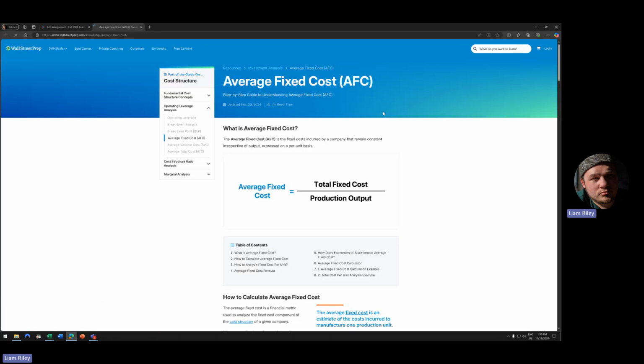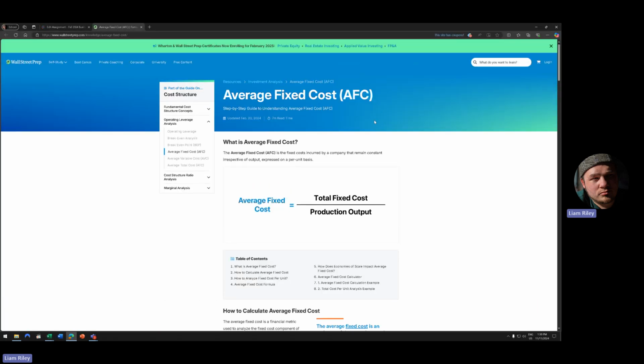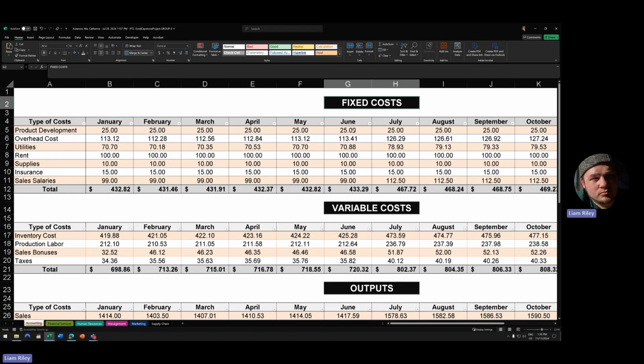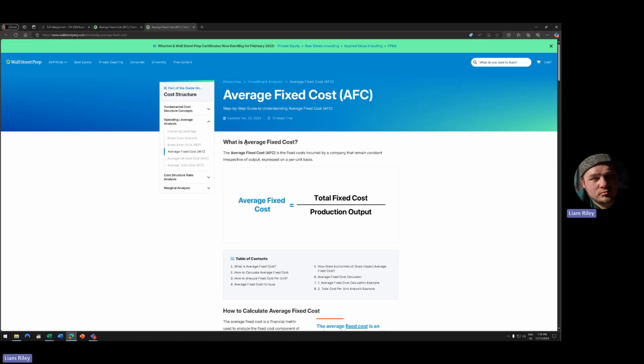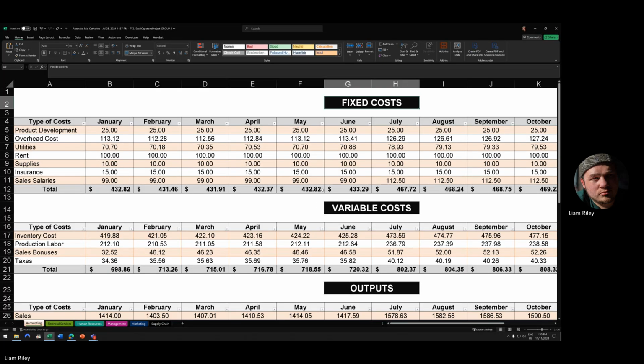That's also a hyperlink. I didn't know it was going to do that when I opened it up. You can't tell that that's a hyperlink unless you hover over it, and then yeah, it takes you to a web page that explains, what was it? Average fixed costs. Don't really know why these are not averages, but fine.